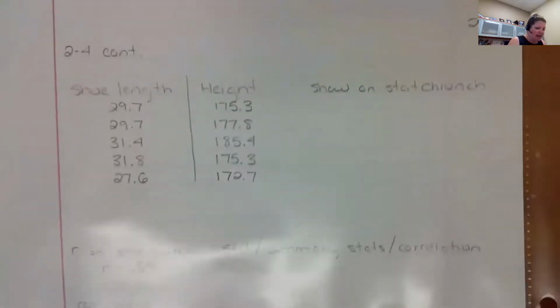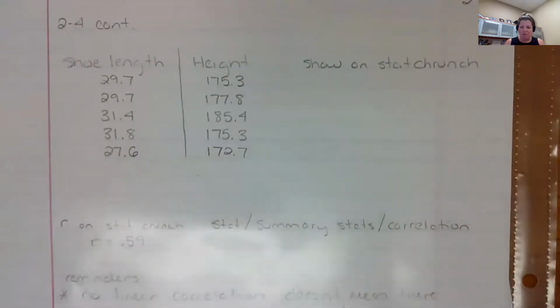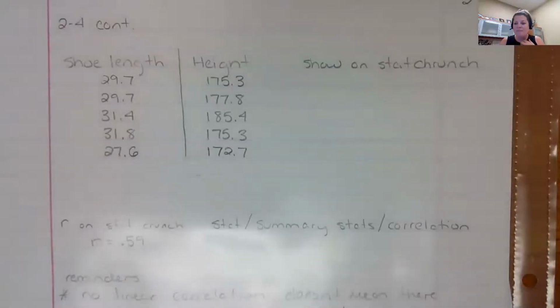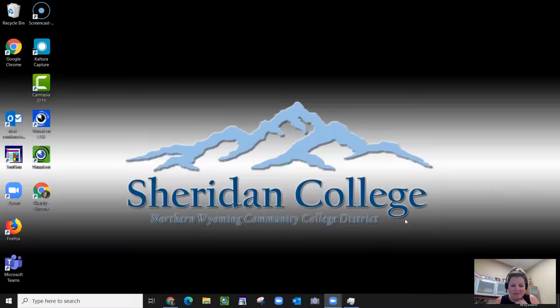So let's go ahead and go into StatCrunch. If you want to write those numbers down, you can pause and write them down. We're going to do these in StatCrunch. So let me share my screen again with basic screen share. That is not what I did. Share screen, basic, share. Thank you.